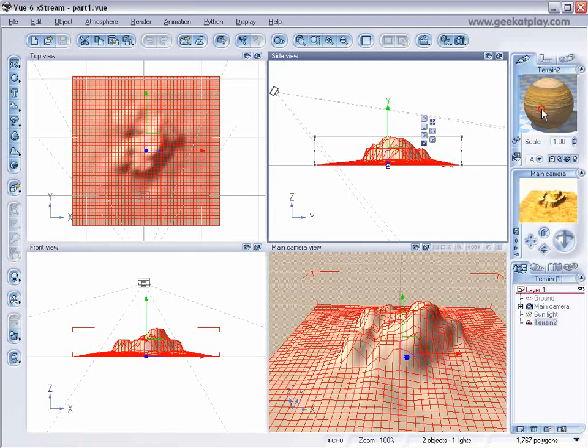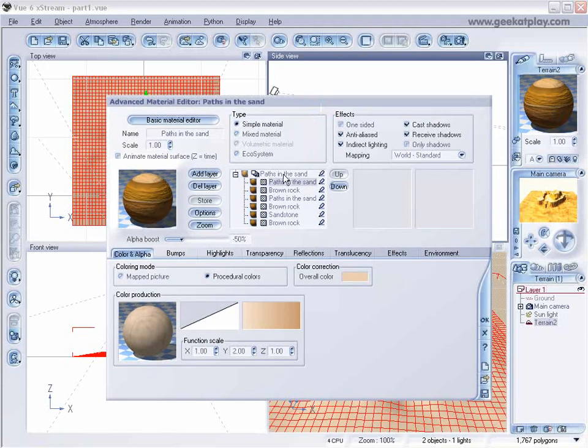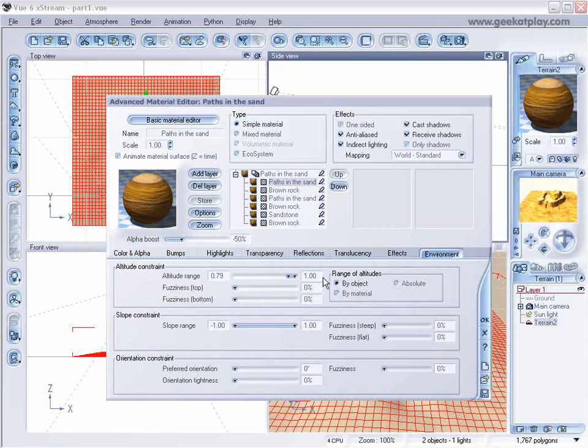So here we're looking at our terrain, at the different layers, and they're affecting each other like they do in Photoshop layers. Only here you can specify where they appear by altitude. And also working with the slope is interesting. So if you want specific materials to apply only on the slope, you can select here, and these materials will only go on the slope even as it mixes with the other materials.